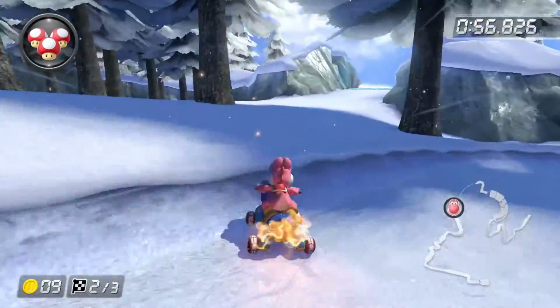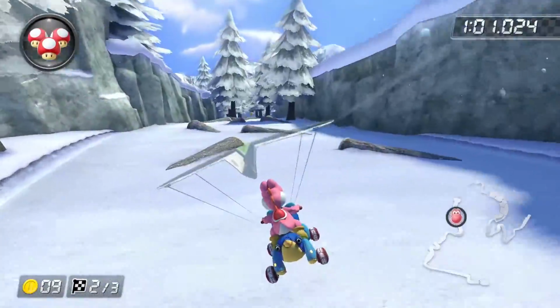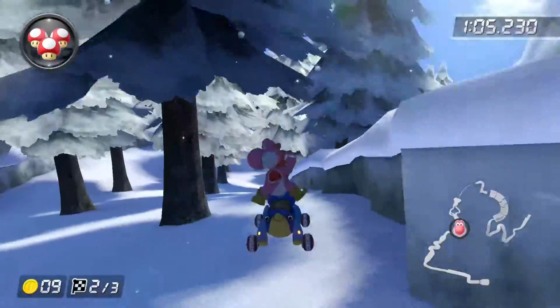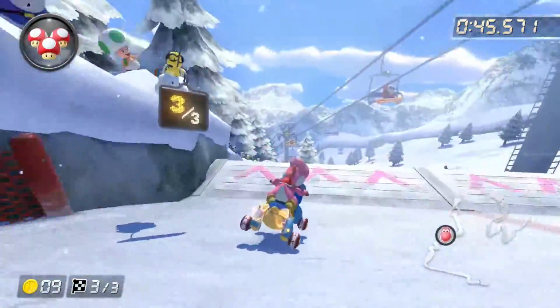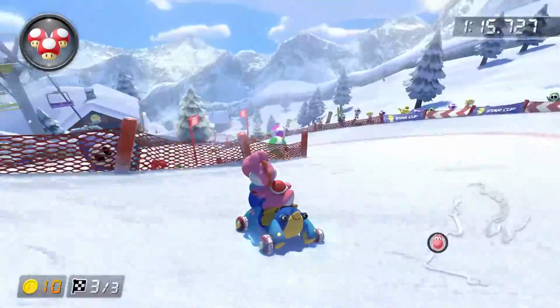So what I like to do here for the tree section is just aim for this log first, come down here, and get up to 4 tricks. You can go tight to the tree if you want. But you want to aim for that first log so it can line you up really nicely for the rest of the section. And then here the rest of the track is really simple.